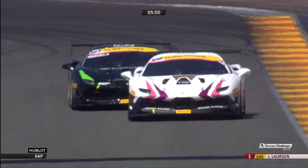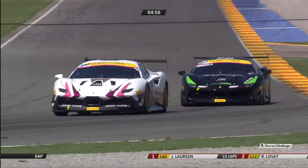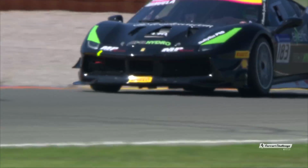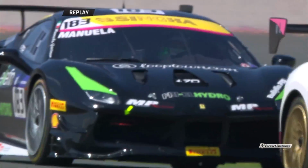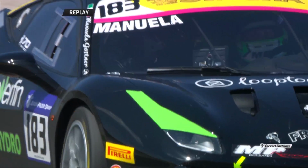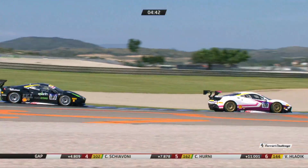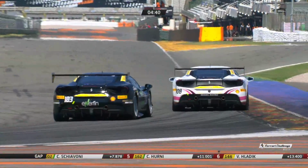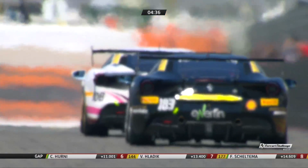Oh, and then with a more decisive exit from that turn, Deborah Mayer was able to carry enough momentum to be able to see off the challenge. Super slow-mo replays here. Manuela Gostner hard at work in the car. She'll be furious that the turnaround happened right at the start of the race. That was with Peter Gerk, you will recall.